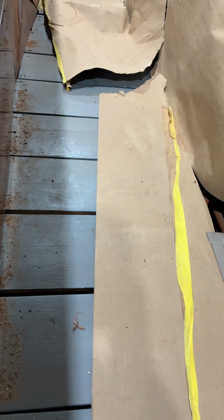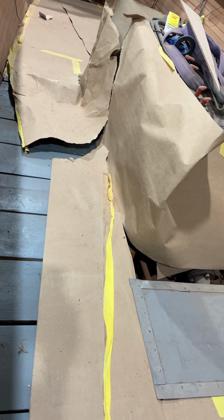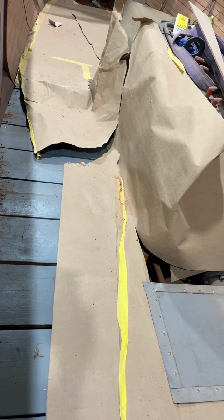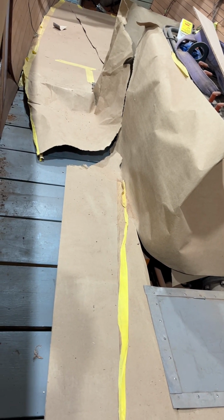But if we apply it to a piece of 1/4 inch BS 1088 plywood, which is a British standard marine plywood, and the 1088 is the number of the standard.